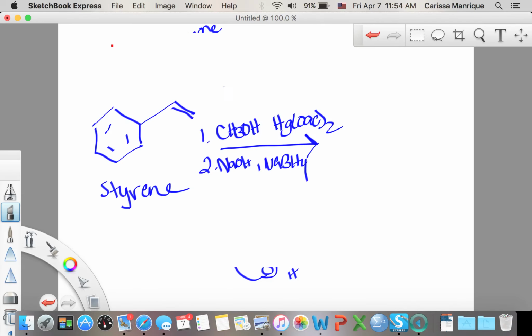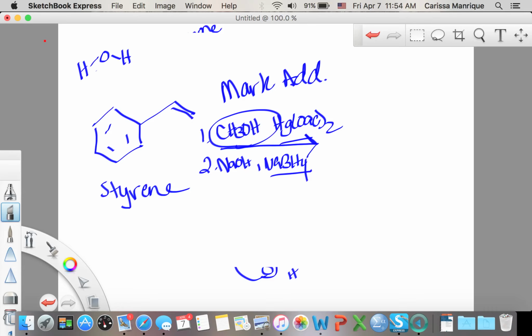Now this is just the Markovnikov addition. Now normally when we do this, we see the mercury and NaBH4, we add water. But instead of water, we have CH3OH. Now let me show you this. Water looks like this, okay? Methanol looks like this. Let's make it look like water. Okay, let me just draw it all over again. CH3OH. Notice the only difference between the two is this methyl. So water has a hydrogen, methanol has a CH3, okay? But it'll react the same.